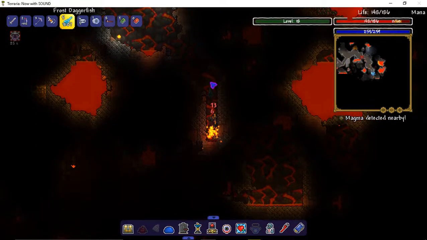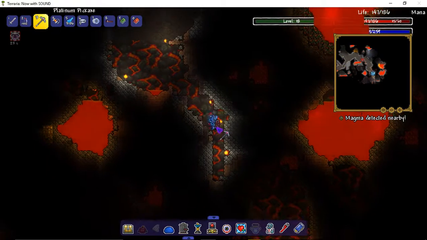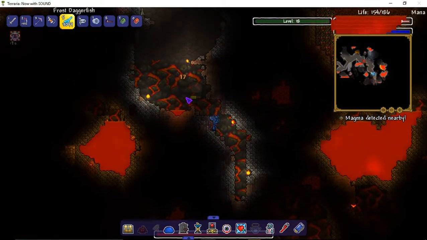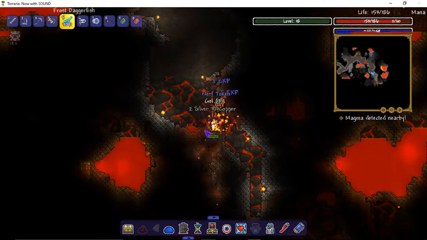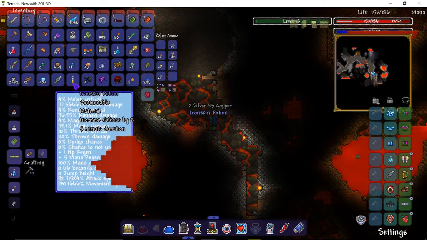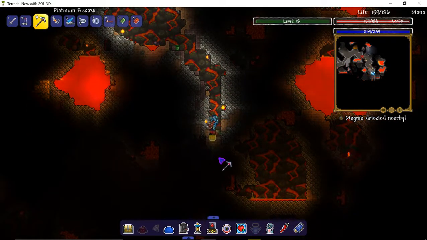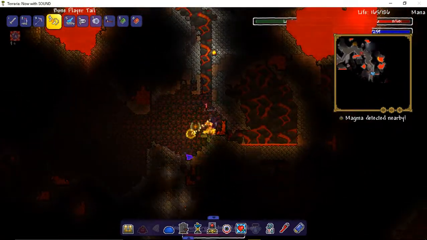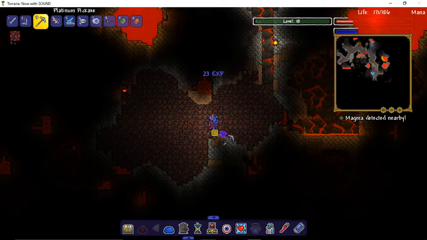Oh, I can't fight in here. I have darkness. That annoys me. Burb, where are you? God damn it, Burb. Ow, ow, ow. Get off. Nope. I'm going. I'm leaving. I'm out. Ow, what the heck? Die! I don't even know what I killed at this point.